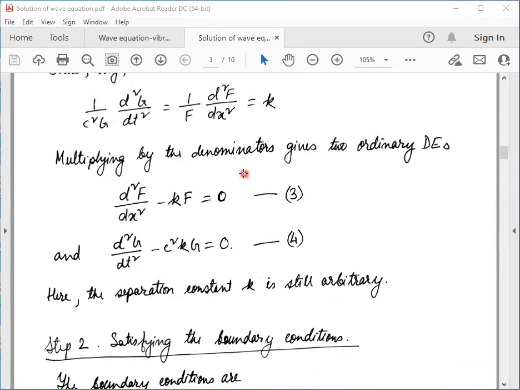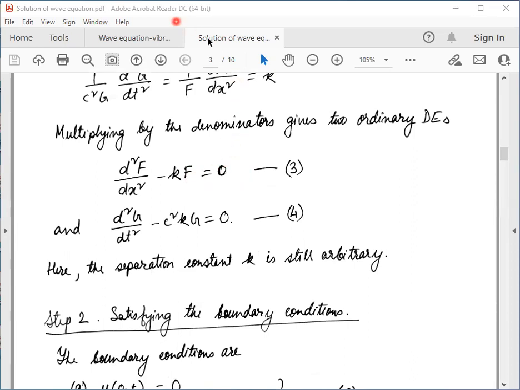The solution of this we learned in our earlier classes. So let me do it again. If K is equal to mu square, this equation becomes d square minus mu square f equal to 0. How do you find the complementary function? We find it by substituting d equal to m. So we get m square minus mu square equal to 0, which implies m equal to plus minus mu.